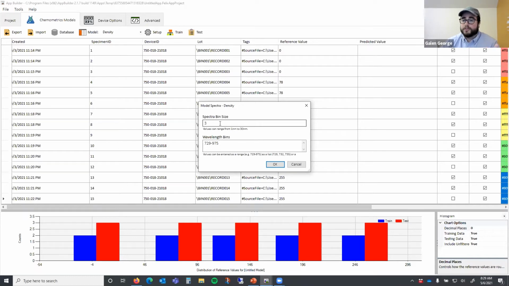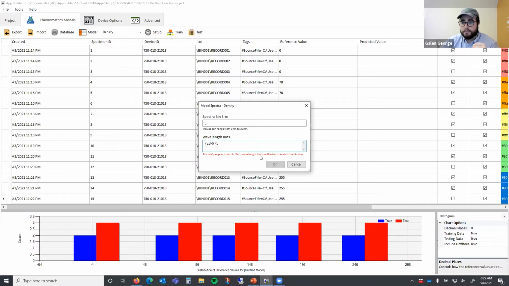If you do want individual wavelength data, you can change the bin size to 1. You can change it all the way up to 30 if you want to group large sets or large ranges of wavelengths together. You can do that, but in general, I leave it at 3, and whatever this bin size number is set to, you need to make sure that your range accommodates that. So you can't just say, if I wanted to make this 728, that's not going to work.